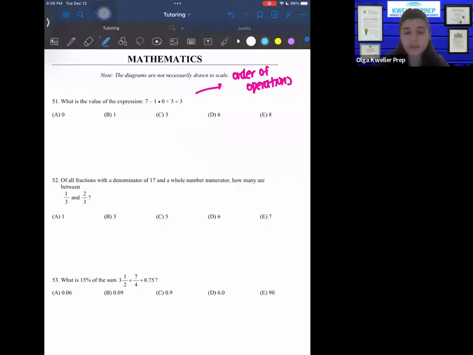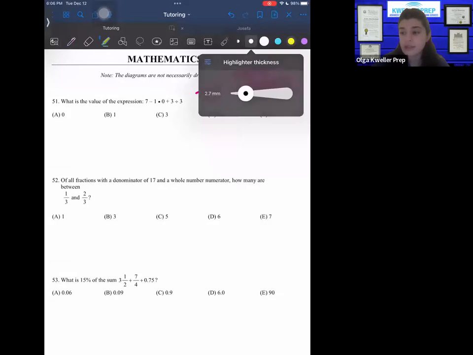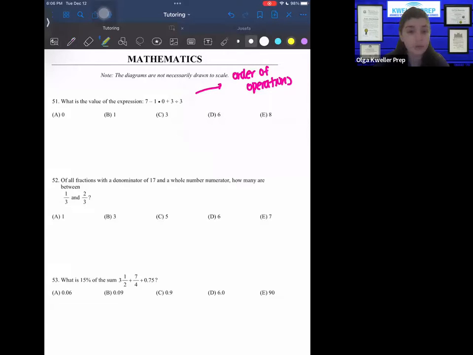I find in my experience that usually students don't have issues with this kind of content, but this is a good place for you guys to make a silly mistake. So we want to make sure that we avoid that. So with order of operations, like you guys already put in the chat, we want to make sure that we follow PEMDAS. This is our rule that tells us what to do first, second, and third.